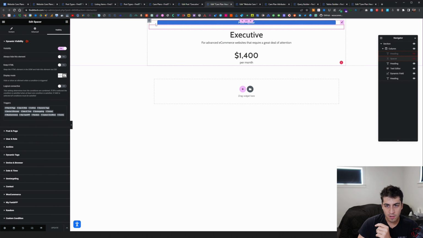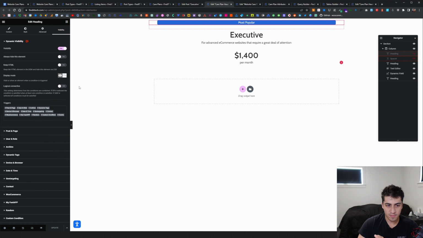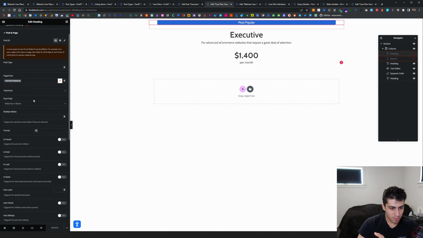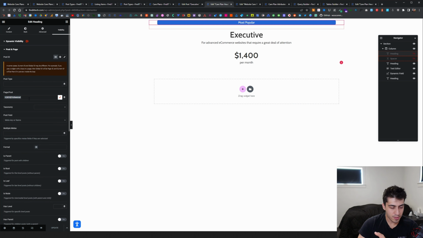That's the only real part I don't know. I don't want to say that yet because I can't remember exactly how I did the table yet. But my point is, if you really wanted to get that thing to work, you could do something like visibility, and you could say page and post. I believe. Wait a second, actually. How would we do this real quick? If I sat here and thought about it, I could. I don't know if I really want to do that though.